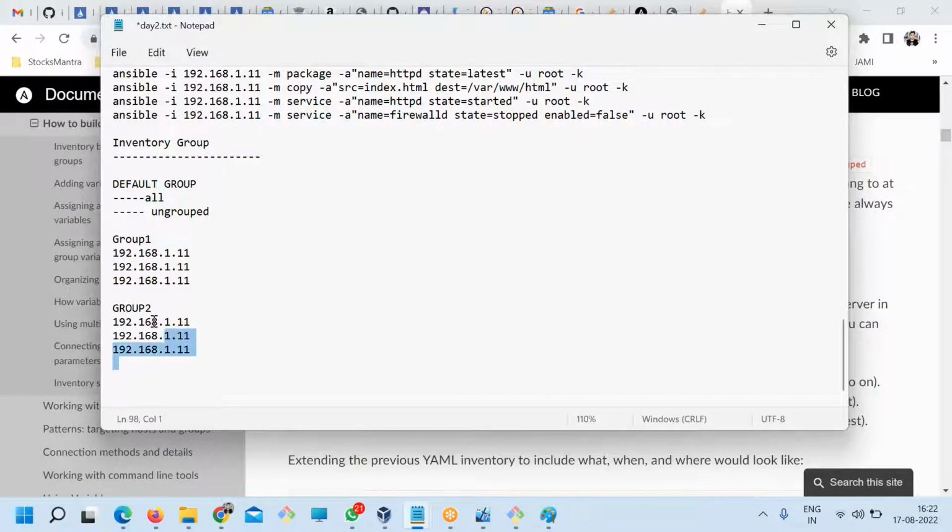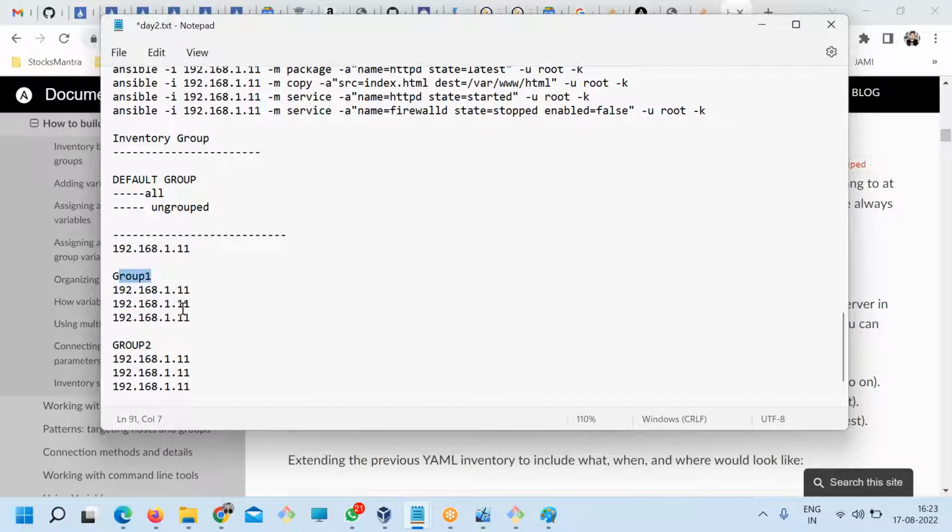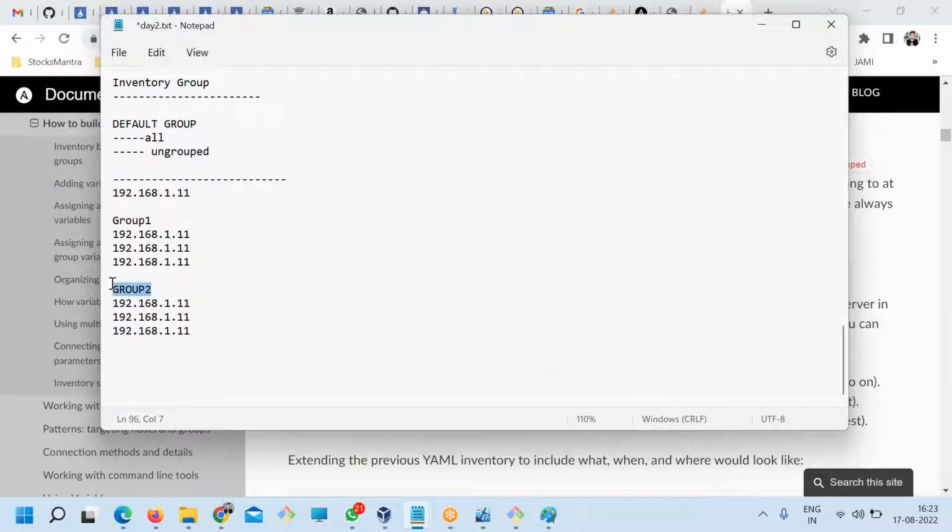All means all machines, or ungrouped means the machine which is a part of no group. That means this is your inventory file. This machine is a part of no group, whereas this machine is a part of group 1, this machine is a part of group 2. Are you understanding? All and ungrouped.